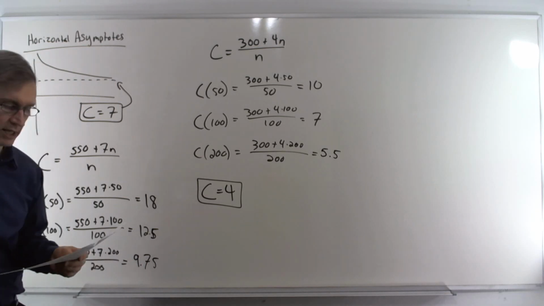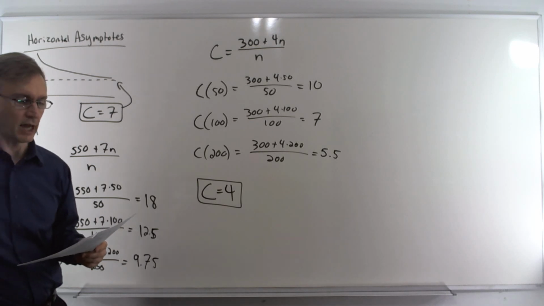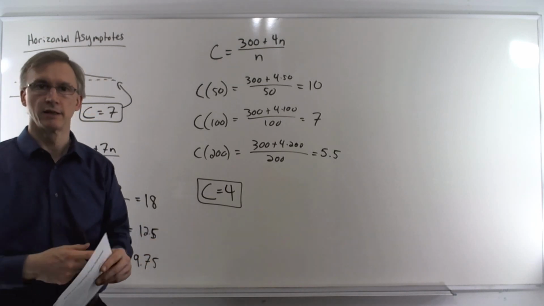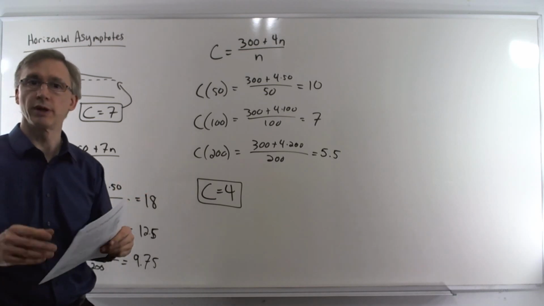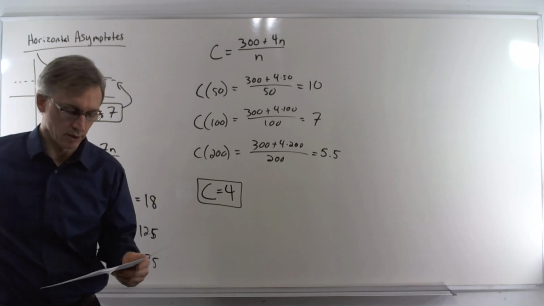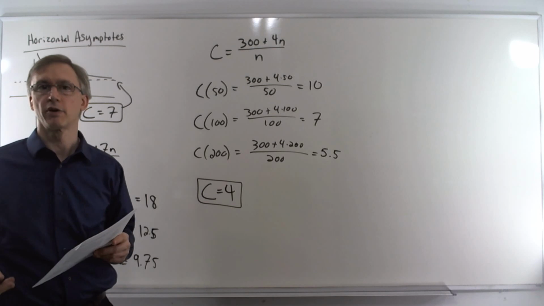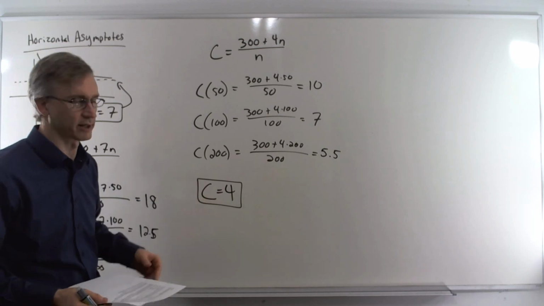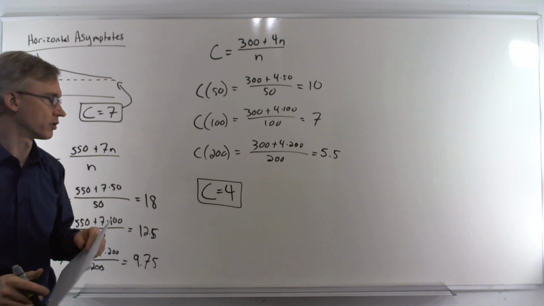All right, so what does this horizontal asymptote mean? Well, we want to answer it in the context of this problem. So we're talking about friends having a party, having guests. And what we're talking about is what's the cost per guest when we have a whole bunch of guests. So n is going to get really big. So if many guests attend the party, the cost per guest will be about $4. And that is the meaning of this horizontal asymptote. N gets really big, the cost goes toward 4.